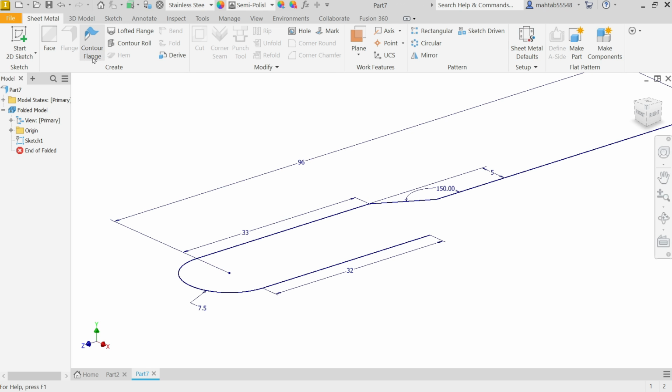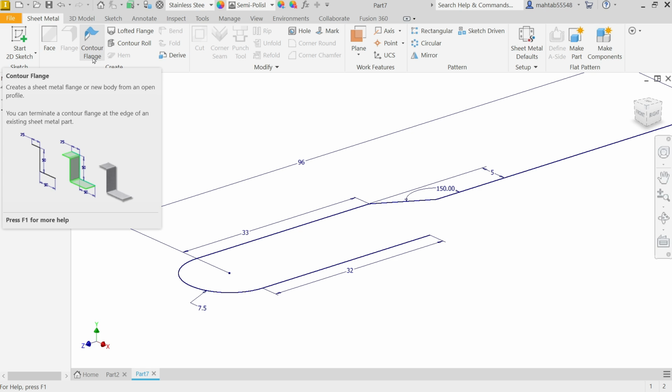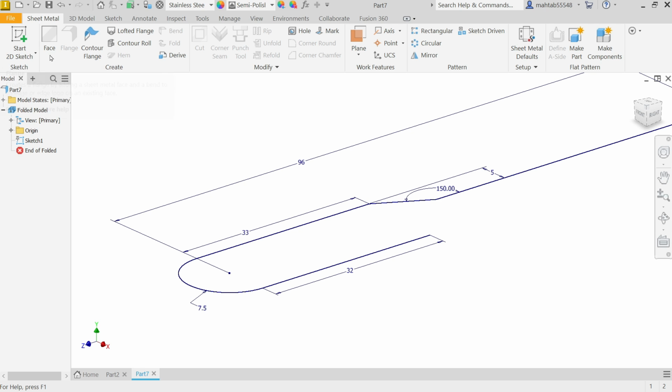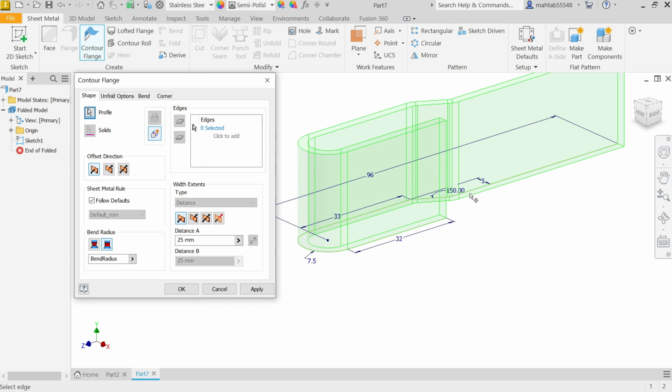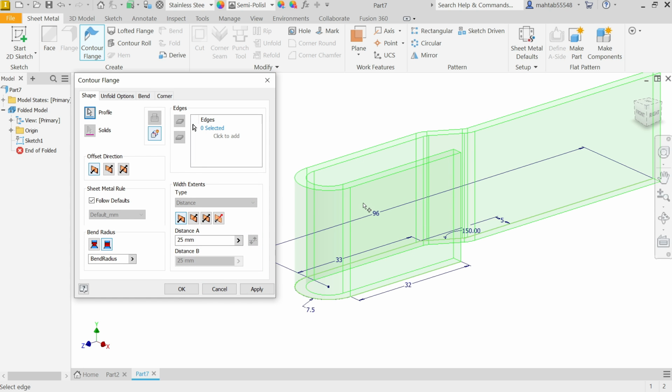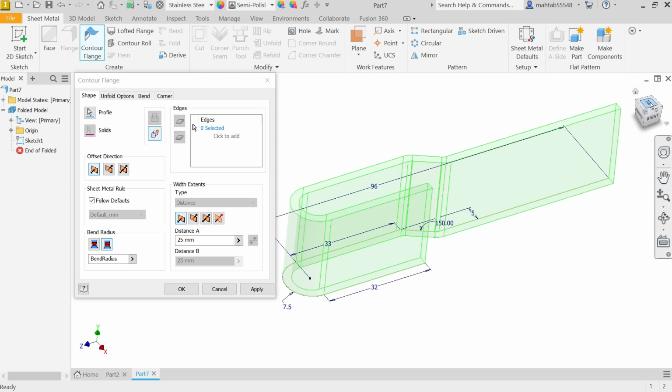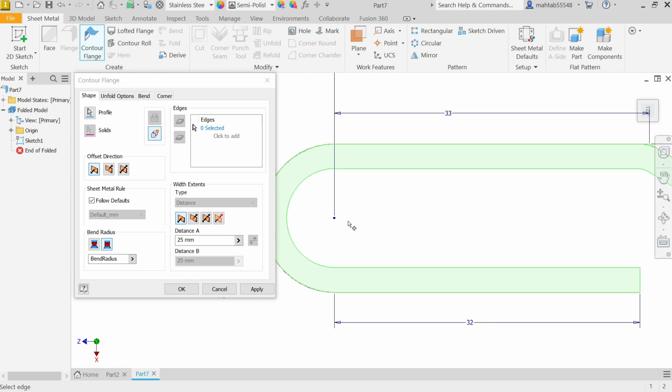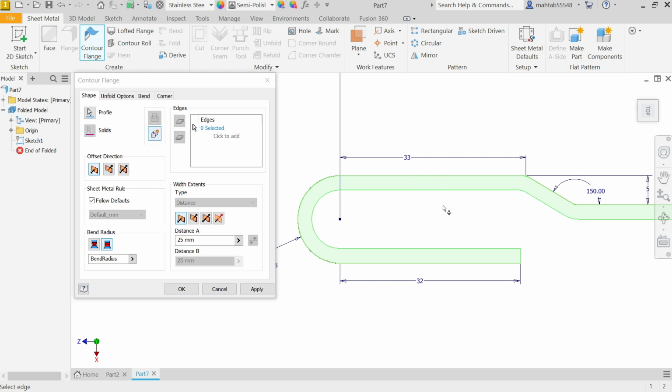Cancel. Now here select contour flange. Contour flange you can apply on an open profile. Face, you need a closed profile for face. Contour, now see, by default it is detected by the system. Let me check the top view. Now the thickness material is going inside, this is what I like to keep. Profile already selected, we don't need to change. Now direction, positive or negative, but we need positive inside. Default already selected, even though you can change it, but we will keep default.